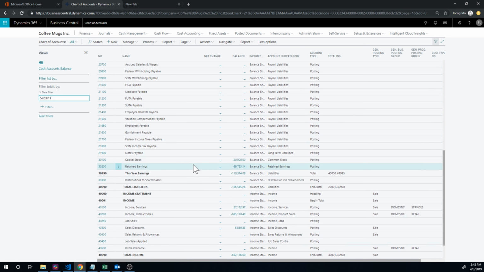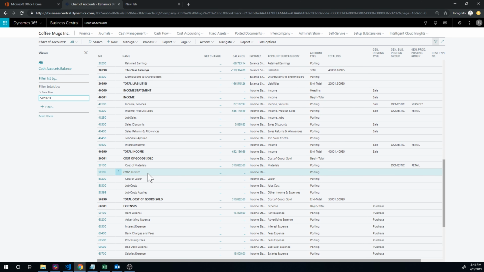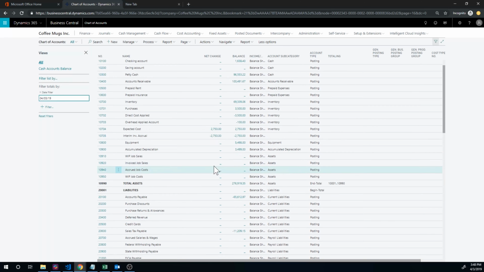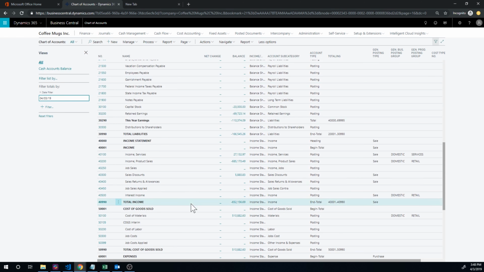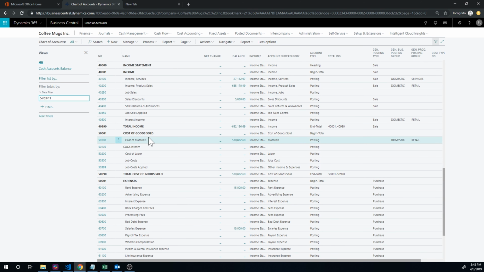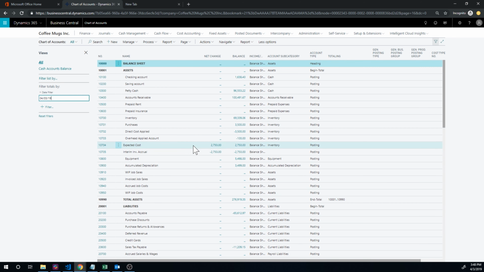And then if we go a little bit further down, we see that we don't have any COGS interim yet. But I'm suspecting that we might get a COGS interim once we sell this, because it's really not fully realized. But since the cost is in here, and if it gets sold, this particular item, rather than hitting COGS straight, it might hit COGS interim. And that would be something we can take a look at in the next video. But here at least you see the split on expected cost and inventory interim.